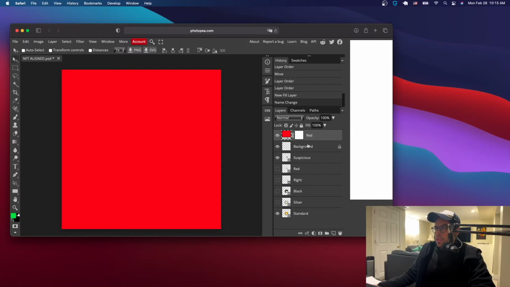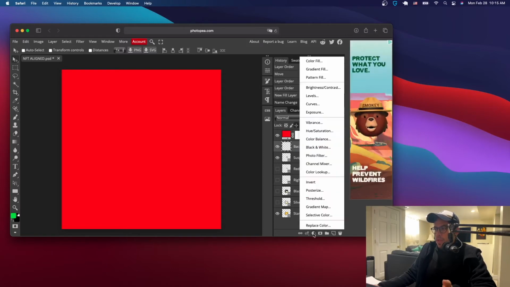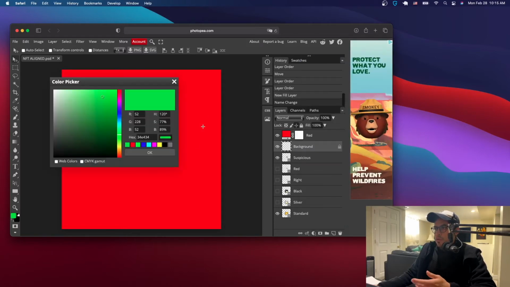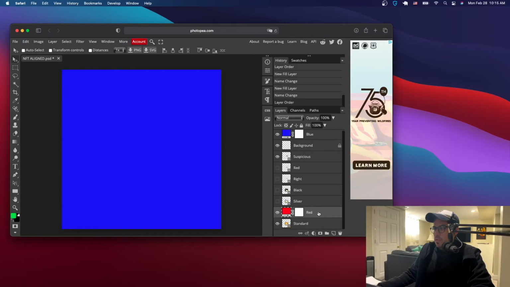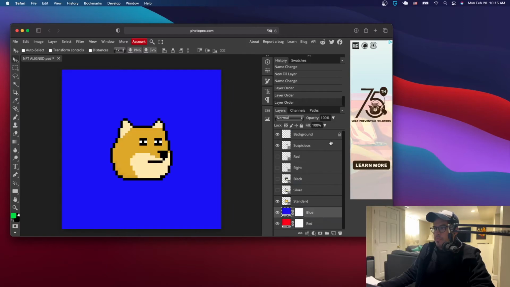And then you want to do it again. Where it says background, you go to color fill, and then you pick a color, blue. And now we're going to have the blue background, and so forth and so on. As you can see, they appear to be covering the other NFTs, so we're just going to move them towards the end so that we can see the NFTs, right? The rest of the layers. So we're going to move this to there.